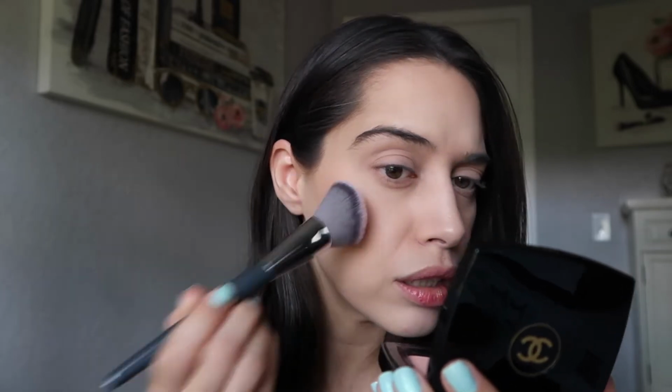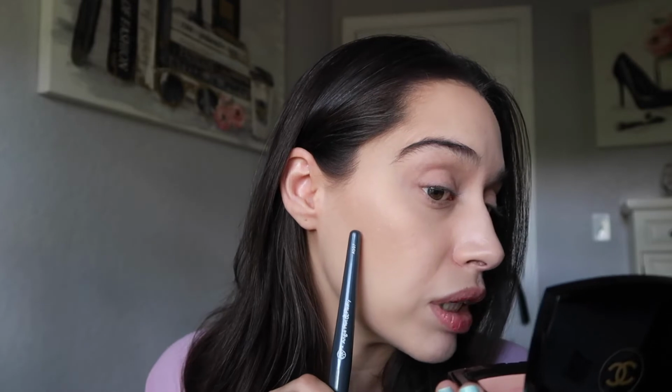So the only thing I have right here is bronzer, in case you guys forgot, but wanted to remind you. Dipping back in here. So on my brush, the powder looks pink, but when I apply it, it looks like a highlight instead of a blush. So it looks really pink in the pan, like a light pink, and it looks pink on the brush, but my skin may be a little too dark for this blush to show up, because all it's giving me is highlight vibes. So, and the embossment is still intact. Let me swatch this.